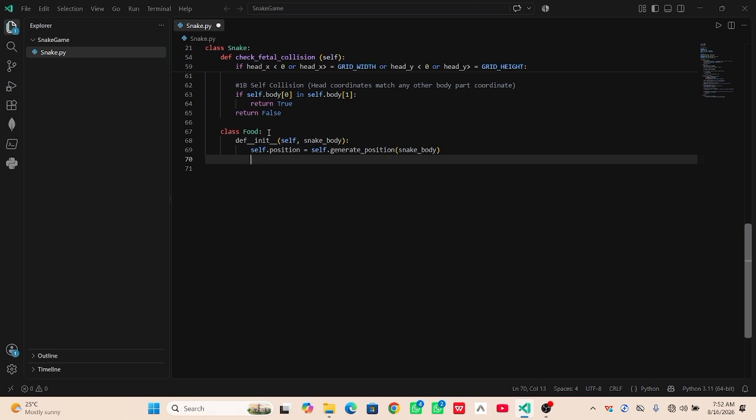So here also another def here, this def to generate position. So here I will also say self, comma for snake body.